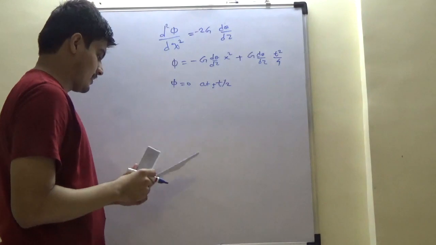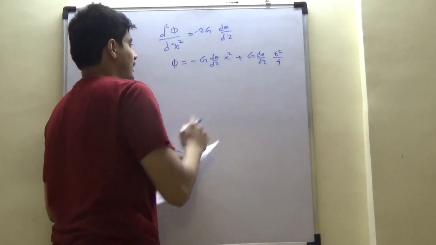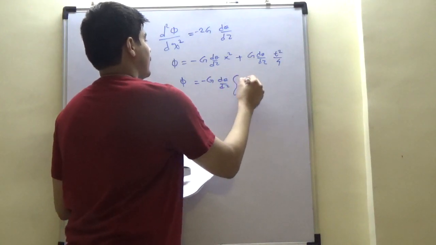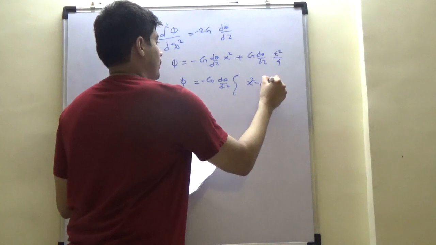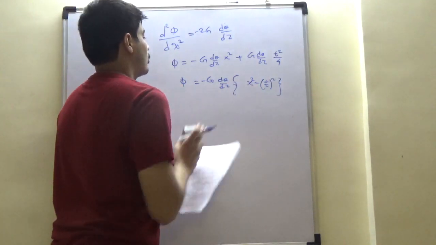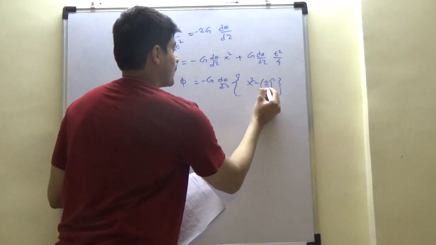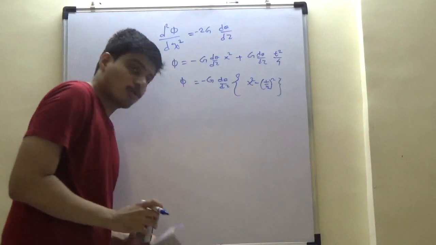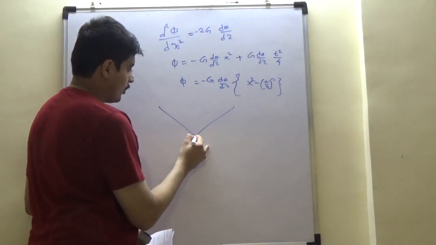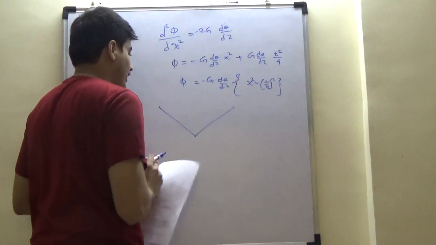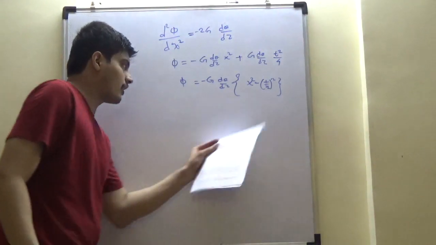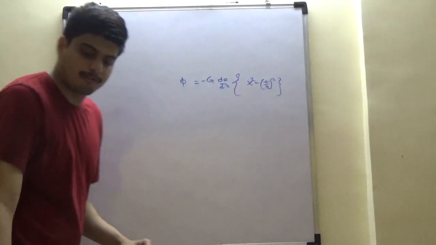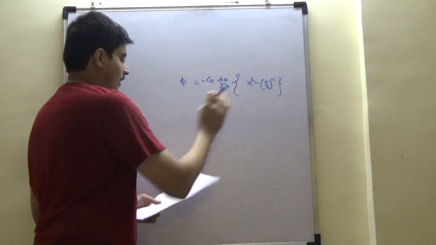So if this is the case, what we are saying is that phi is equal to minus g d theta by dz times x square minus t by 2 whole square. So that when x becomes t by 2, phi becomes 0, otherwise it follows this parabolic profile. Now we are also clear why it is not shaped like this. It cannot have a gradient like this, therefore it has to be smooth, and since it is second order, it is parabolic. So in thin strips, the formulation of the problem has given us this value.